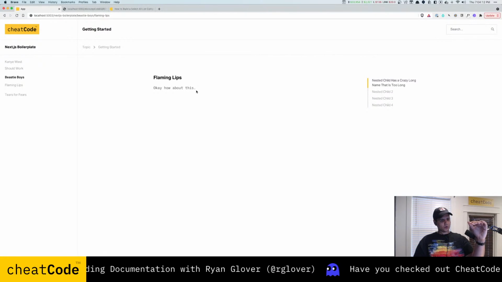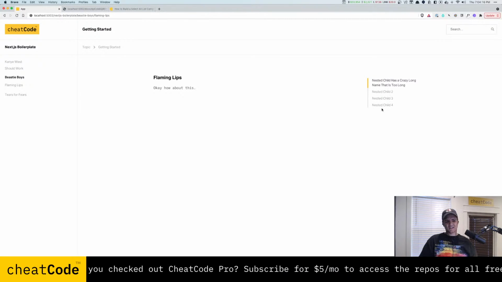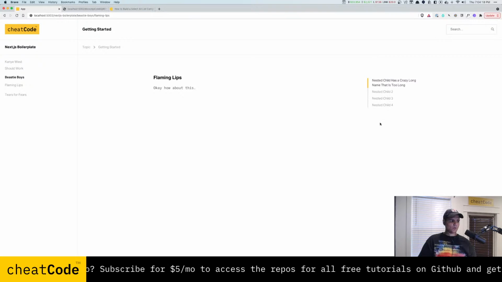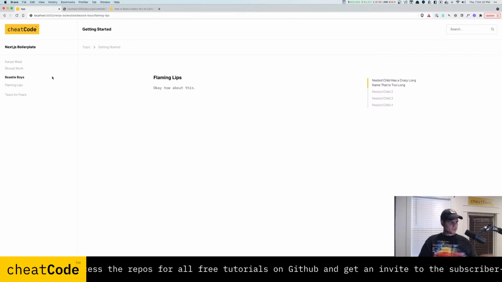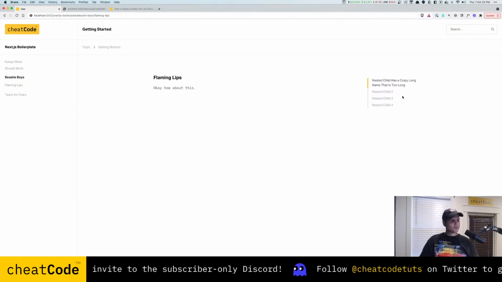What we're going to do is map over those header tags, and then generate this table of contents essentially over on the side and get that working. Those are the core elements, and I also want to get the active state on the navigation. So those are the big three for tonight.